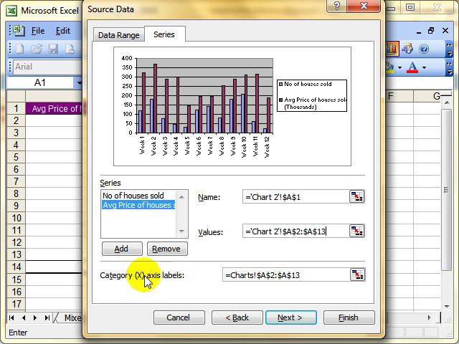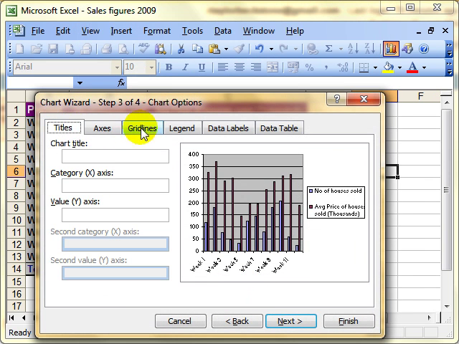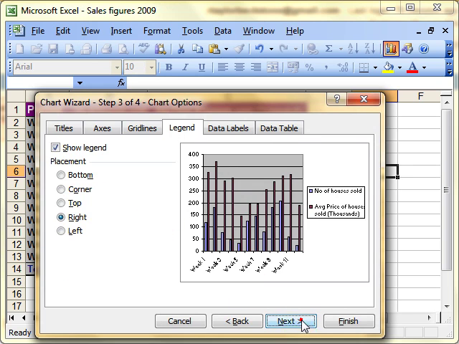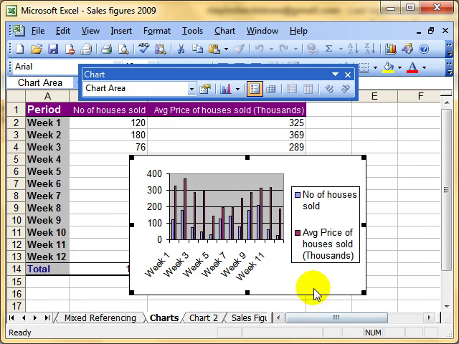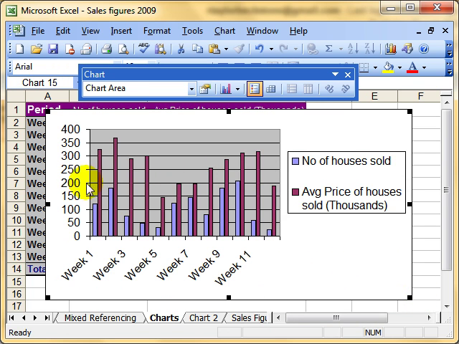Keeping things simple, we only have one x-axis. It's not strictly true, but it's good enough for us at the moment. So we can't put a separate x-axis for this series. So it'll still be week 1 to 12, which is fine because of the type of data that we're plotting. Once you've added your series, just progress through the wizard, adding your titles and grid lines, etc. And then finally finish. And there is your chart with two data series in it. But those data series have come from different worksheets.